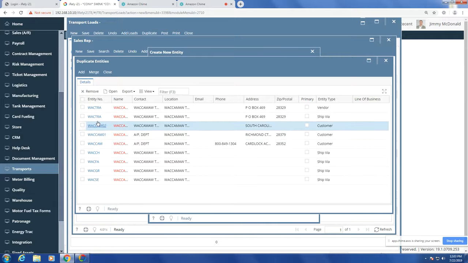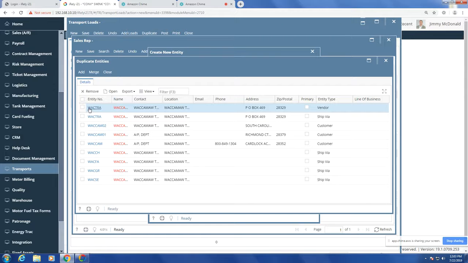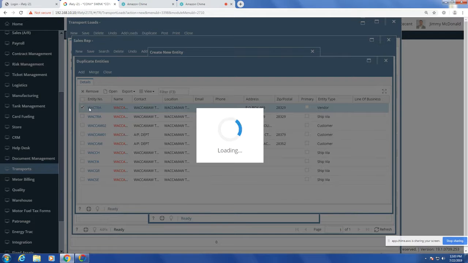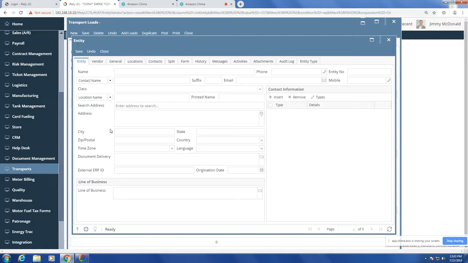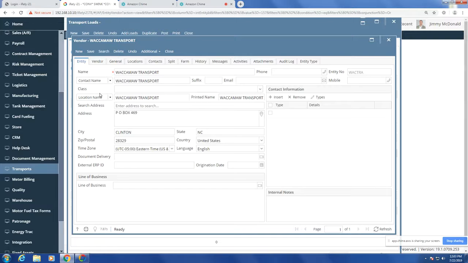Okay, so there's my Waccamaw stuff. I click on one. Won't matter. Okay. Actually, what I'm going to have you do is, you won't see it here. Go to entity type. Entity type right here, on the entity type tab.